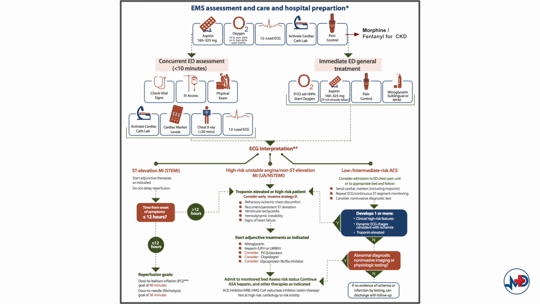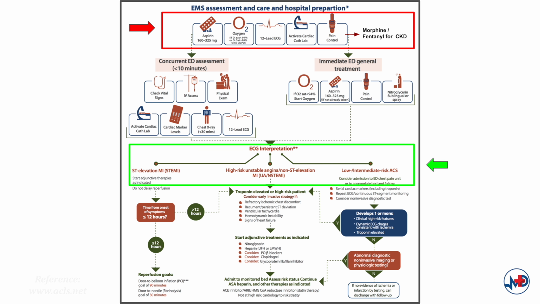Attached here is the ACLS algorithm to the approach to chest pain in specific acute coronary syndrome. It is an important algorithm to understand. A quick tip, you may save the algorithm as an image in your device to be referred to whenever needed. If you notice closely, the immediate step upon patient assessment is to carry out the MONA, M-O-N-A. M for morphine or analgesics, O for oxygen, N for nitroglycerin if needed, and A for aspirin.